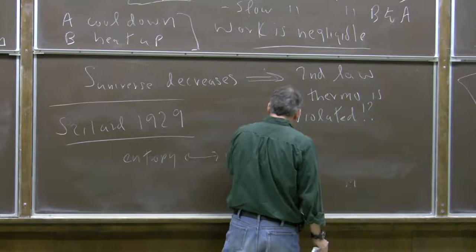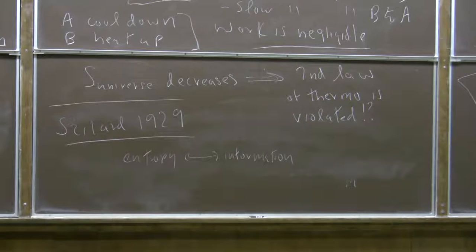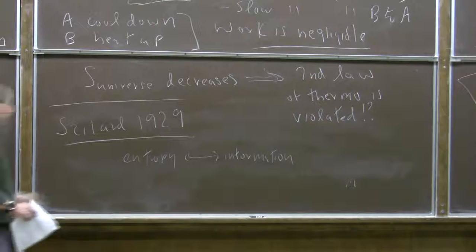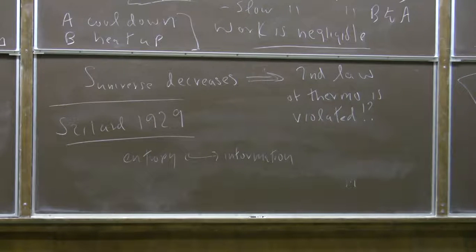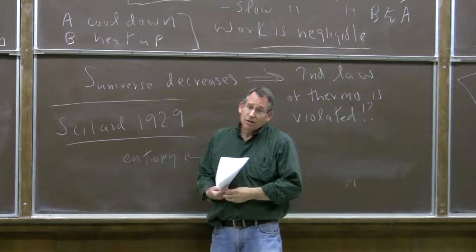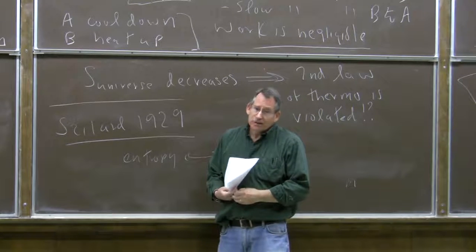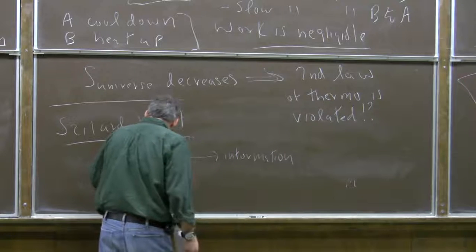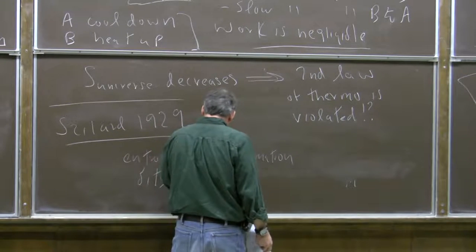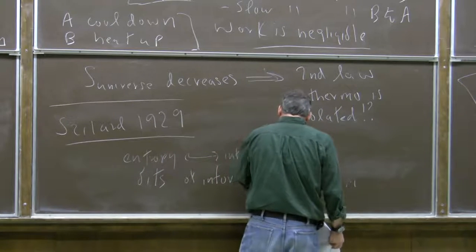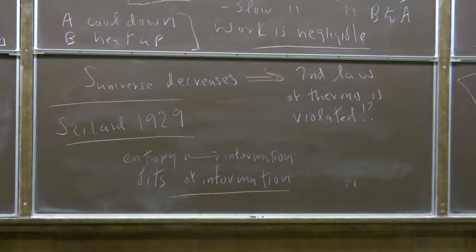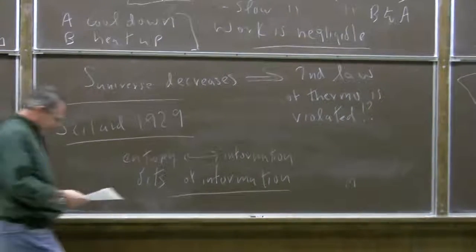Because he seemed to feel that it was very important in doing our entropy accounting to think about the demon himself and how his thermodynamic state might be changing because the demon is acquiring information when he observes the state of the molecular gas. That was an idea which, 20 years later, was taken much further by Shannon and founded modern information theory in 1948. He also, apparently, was the first person to think of the concept of a bit, that we can express information in terms of two-level systems. He didn't call them bits, but he had the idea. And the idea that we could quantify information by how many bits we need to record the information, how many letters we need to write.